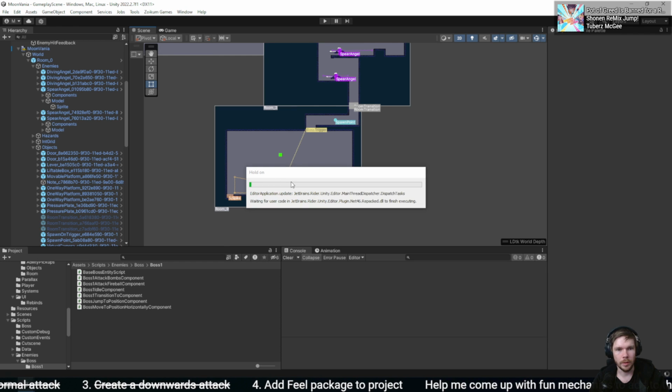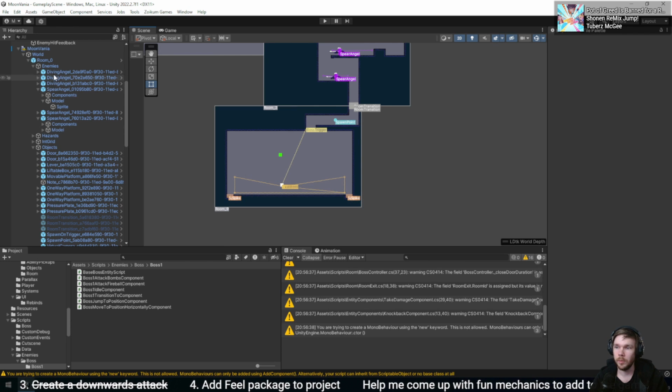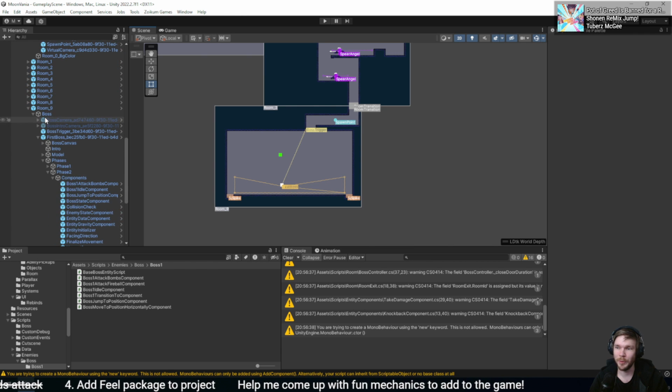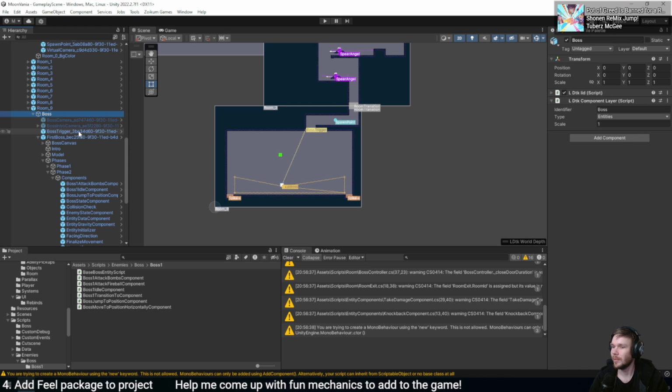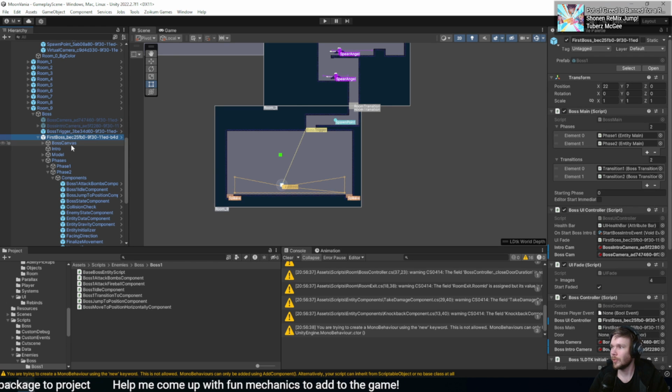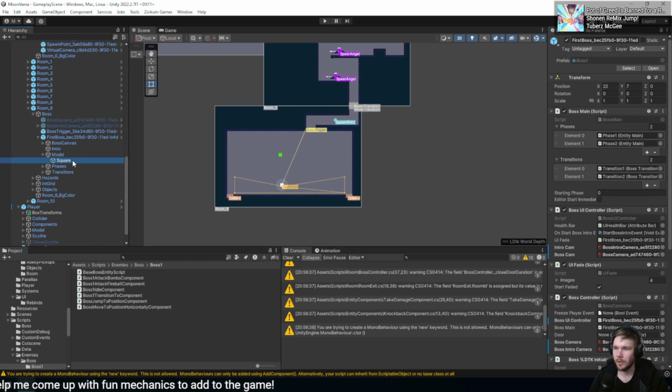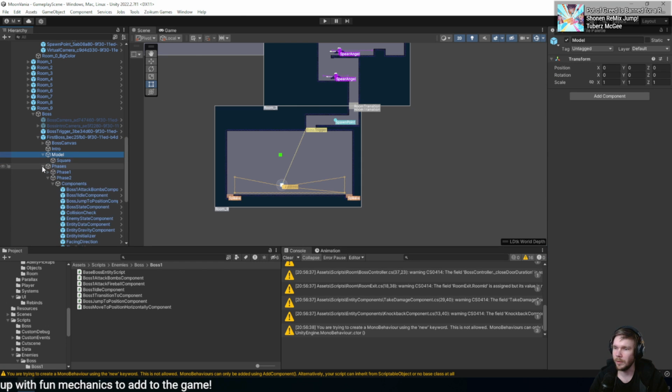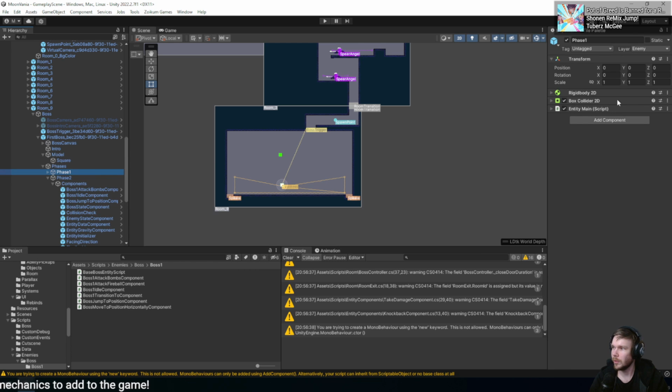So this will be interesting. Now I need to check, is the boss, what layer is the boss? Collider, the first boss. Model, where do we have the collision on here? It's enemy, good, and enemy, good.